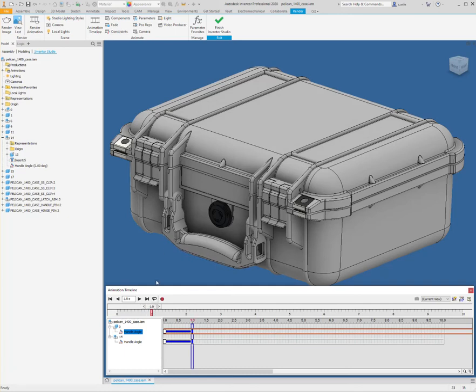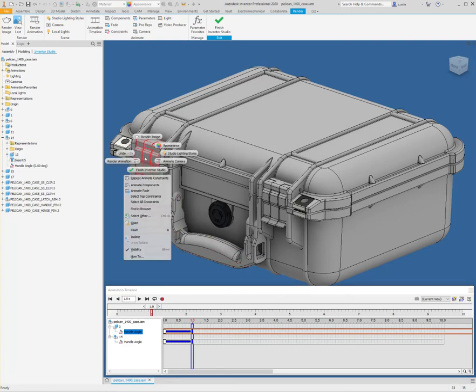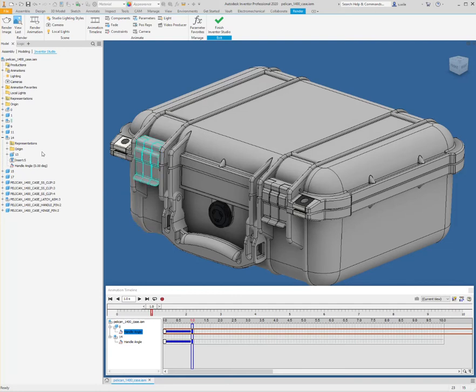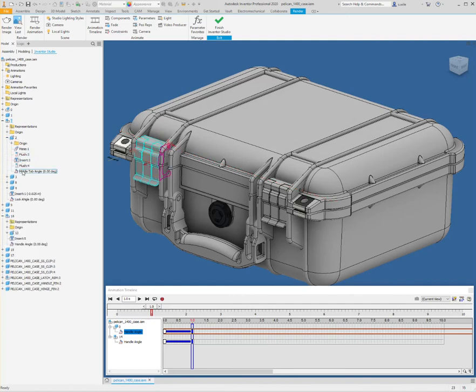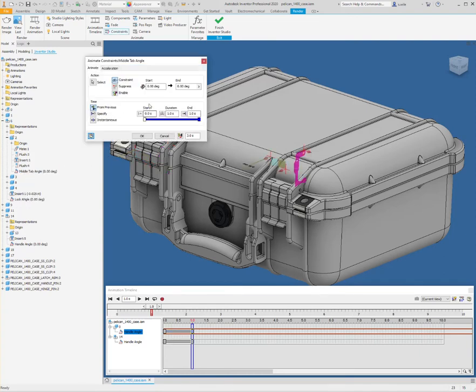So now that that's down, I want to open these clips. And let's find him. Wow, that's hard to see. So first I need to open this middle clip, which is down inside the subassembly. And I'm going to take that to 45, specifying a start time of 1, ending at 2. It looks like that needs to be a negative 45.